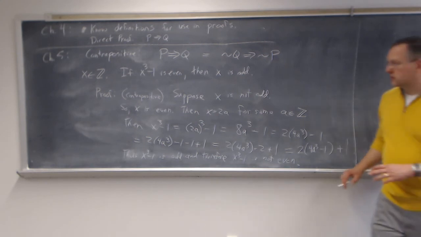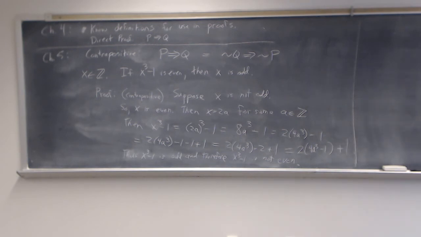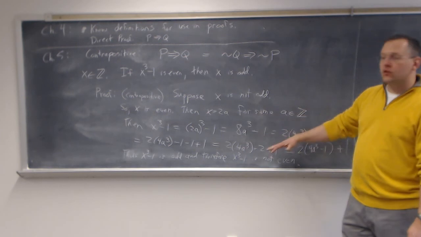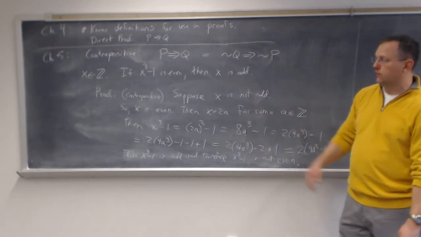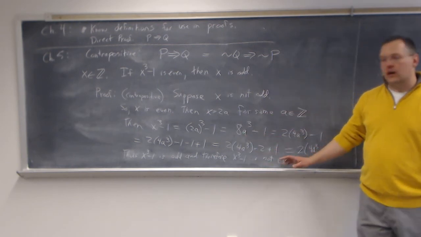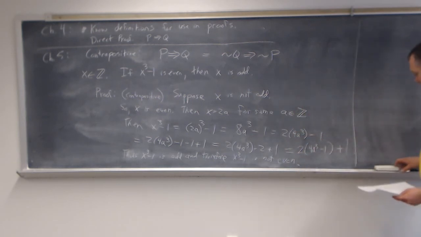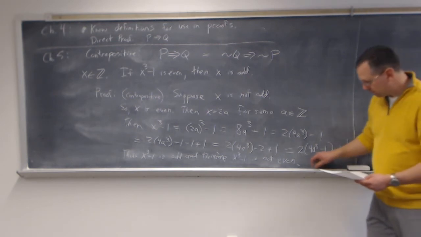All right. So that's chapter 5. I'm just again trying to demonstrate the technique of proof by contrapositive. And if you get stuck on proof by contrapositive, if you can show me you know how to start it and you know how to end it, I can give you partial credit. Plus, it also helps you go backward and work in both directions. So if you get stuck going forward, try to work from the back to the front. That might be just what you need to finish the proof.